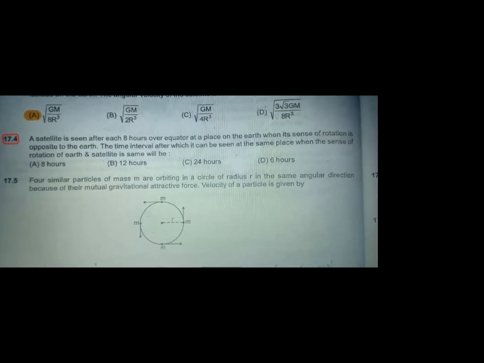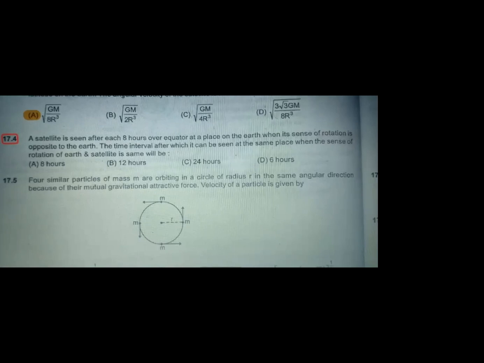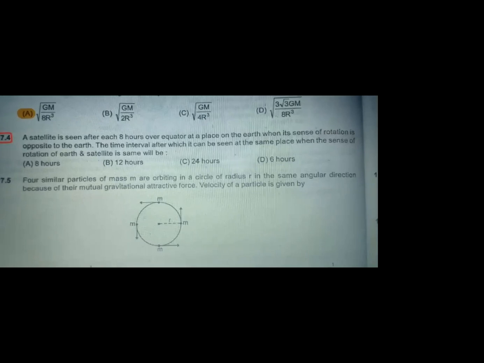So what is it here? It's like relative angular speed. What is happening when they are going in opposite directions, Earth and the satellite? So their relative angular velocity becomes what? Omega 1 plus omega 2, when they are going in opposite directions. Suppose Earth is rotating clockwise and this one is anti-clockwise. So with respect to Earth, how will it appear? Anti-clockwise of omega 1 plus omega 2. So that is how much? That is 2 pi by 8 hours, whereas Earth's rotation is happening at 2 pi by 24. Understood? So from that, you can find the absolute angular speed of the satellite.